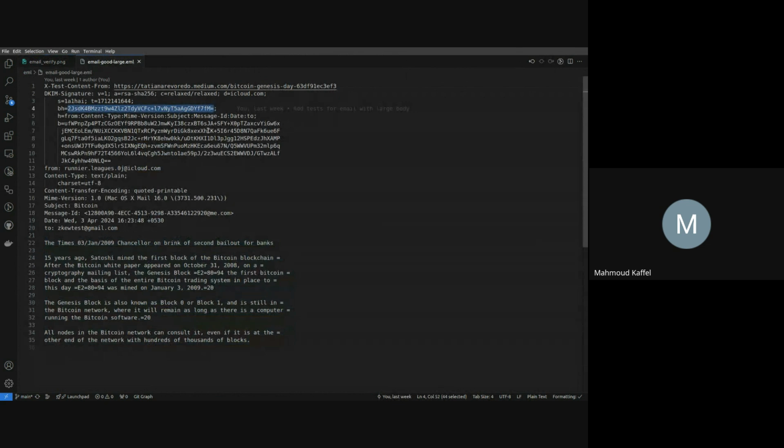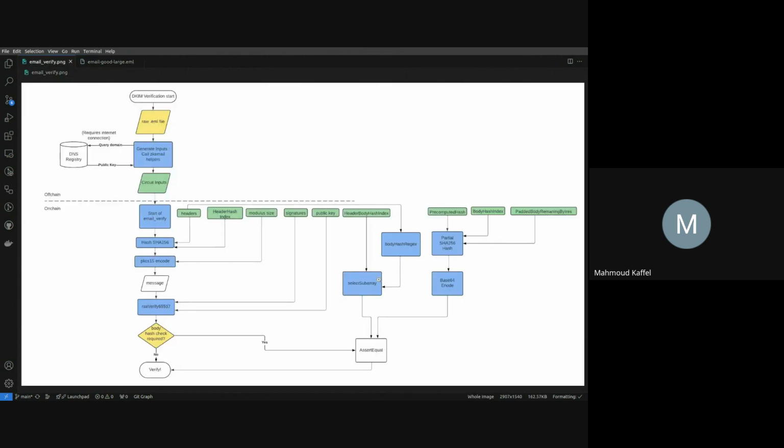So I fetched this from the headers, and the headers are DKIM verified, so I'm sure the headers are fine. I just need to make sure that the hash of this is the same as this one. And going back, after using regex, we get the body hash, select subarray, and then we assert equal.